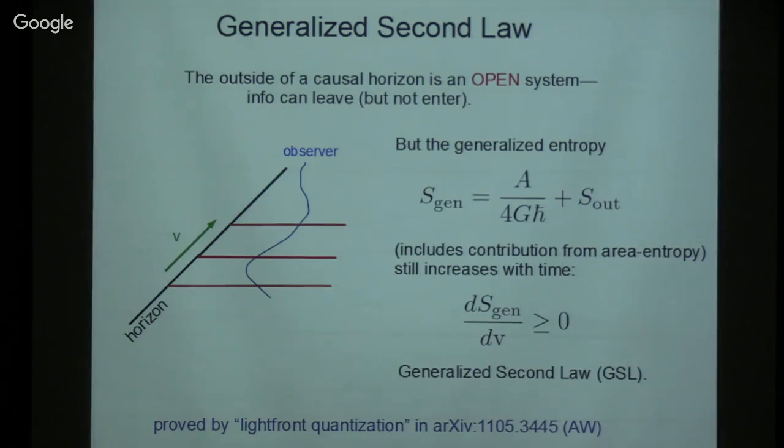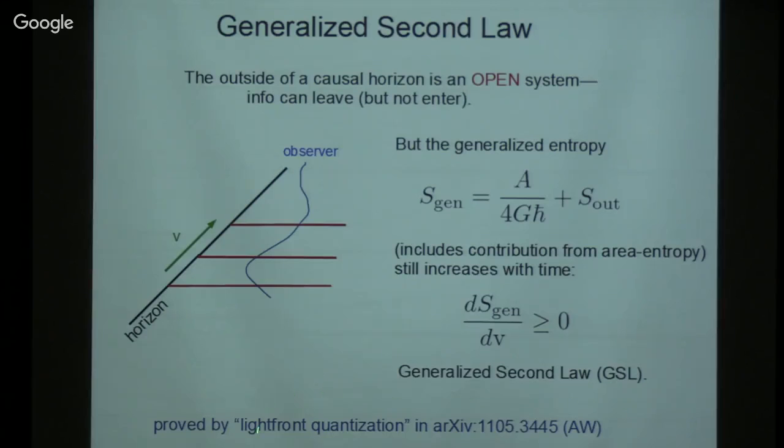And the strange thing is, the sum of these two terms, as we go to the future, seems to always increase with time. This suggests that there's a generalization of the second law of thermodynamics to black holes, even though we don't really understand what the statistical mechanical underpinnings of this law are. We're sort of stuck back in the 19th century, where we have some effective laws of thermodynamics, and we're just beginning to try to get some clues about what the statistical mechanics, the atomic theory behind it, is.